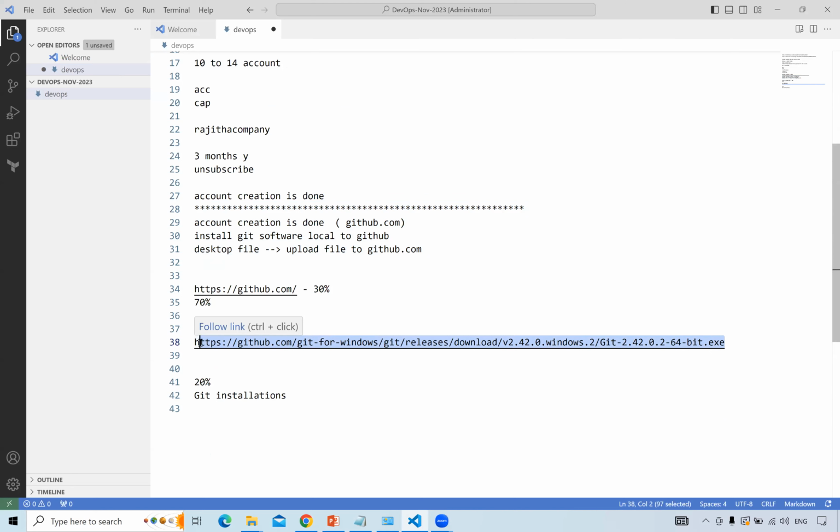If you are a Linux user, we will see in the upcoming sessions. But as per my suggestion, if you are a Mac user, go with that command. If you are a Windows user, we'll complete with this link. That's it. Okay. Next, we will target the next 50% to complete today's session.